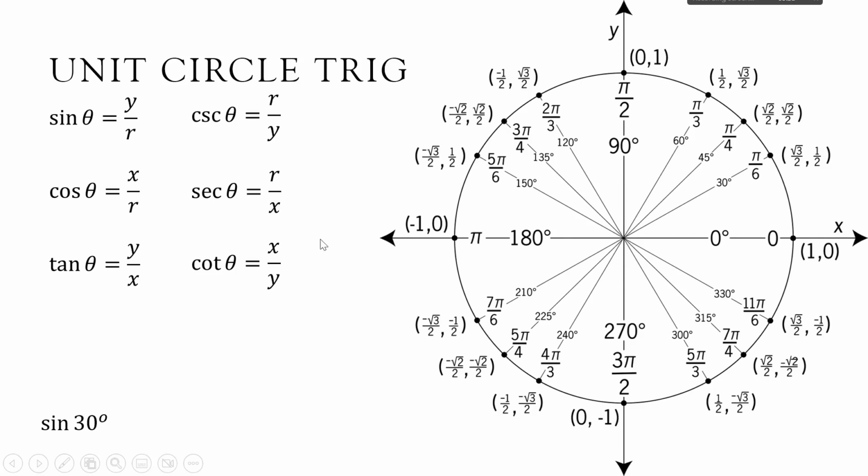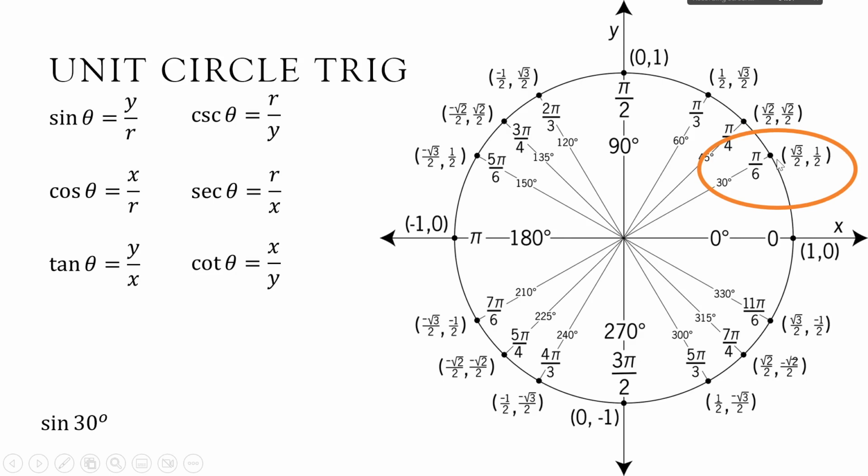So sine of 30. What I'm going to do is locate 30 degrees on the circle, which I can very quickly find to be right here. I can tell already that it's going to be in the first quadrant, so that's where I was starting to look. Alright, so if I look at this 30 degrees, I have its equivalent in radians. If I want to talk about this in terms of pi's, this is pi over 6. And this correlates to the point (square root of 3 over 2, 1/2).